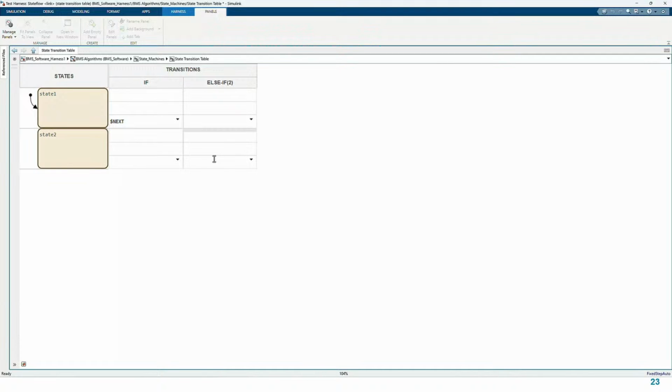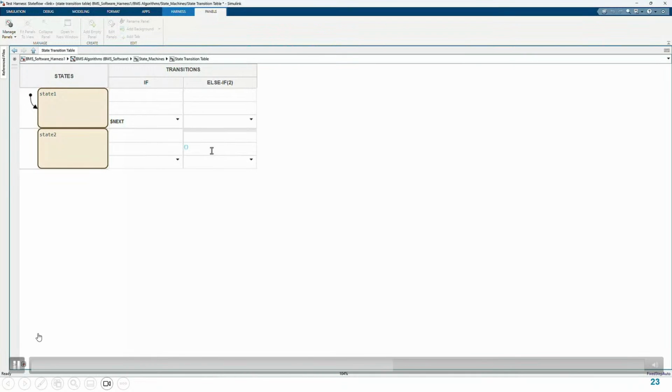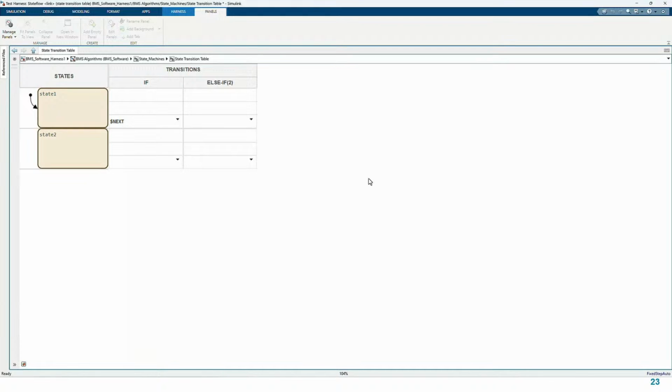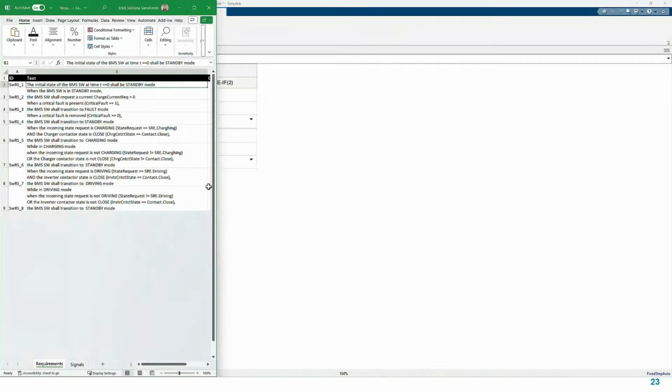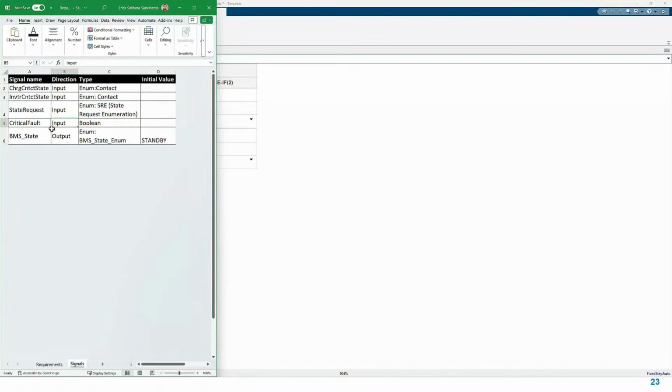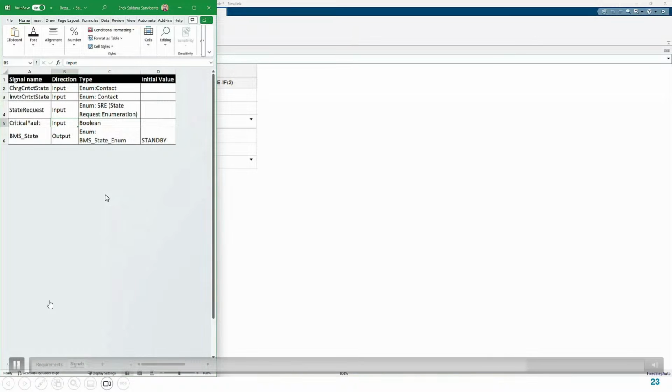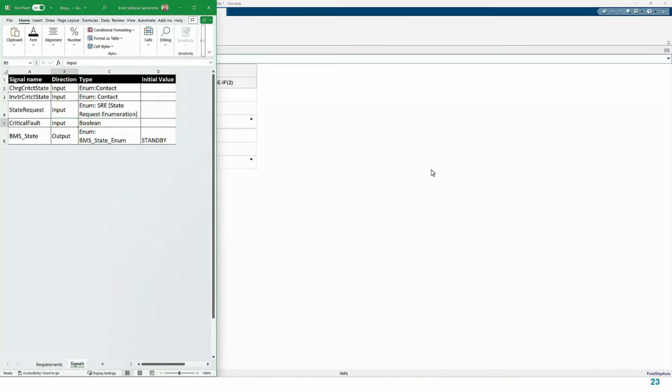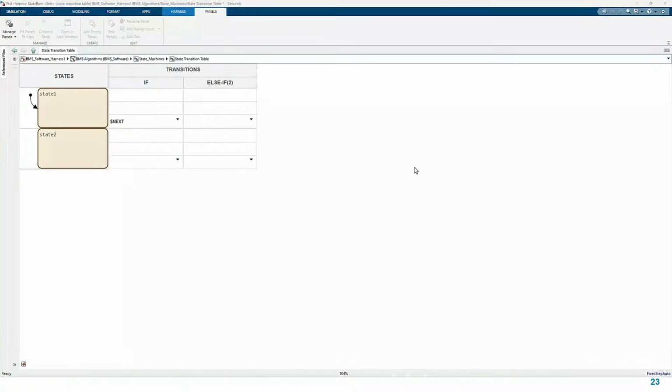And because we're talking about a theoretical, sophisticated process for designing, instead of starting with a hand-drawn design like we did before, we're considering that this time we got some requirements. In this case, we got these requirements in the form of an Excel spreadsheet, which is common in some industries. And this is going to tell us what we need to do and when we need to do it. And it's also going to give us the specifications for the input signals, but also the output signals. Yeah. And their type, too. And their data type, that's very important, because now we're dealing with enumerations, so these data types are going to become very important.